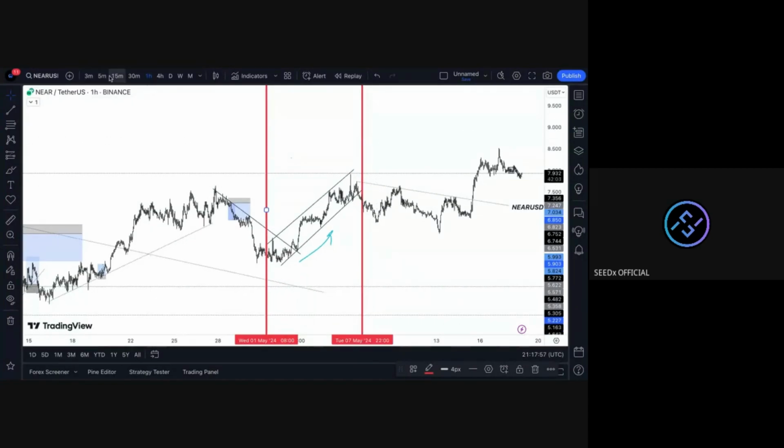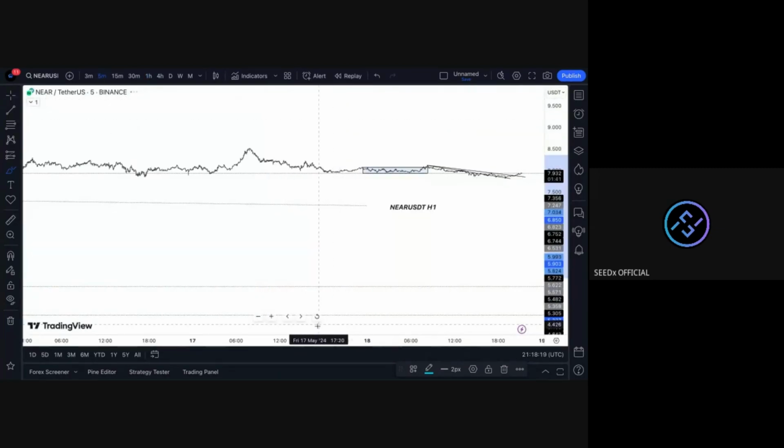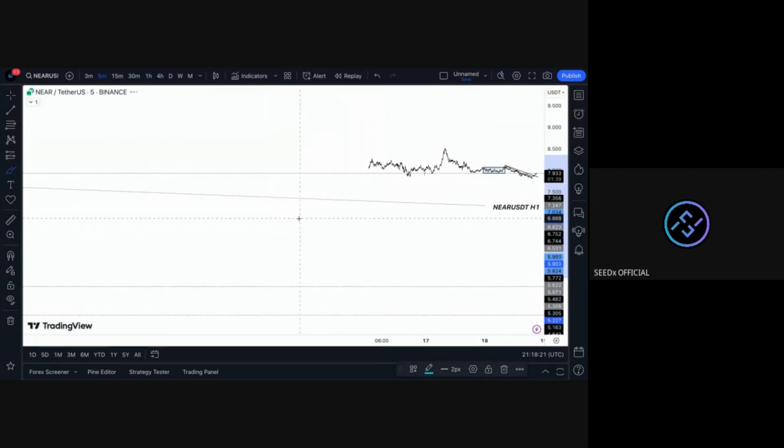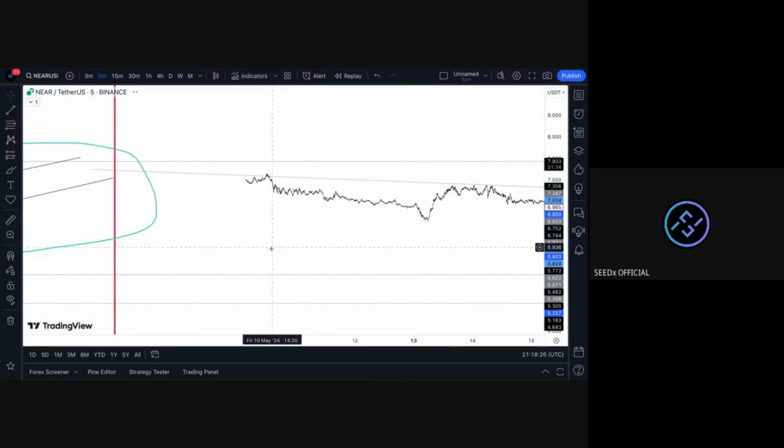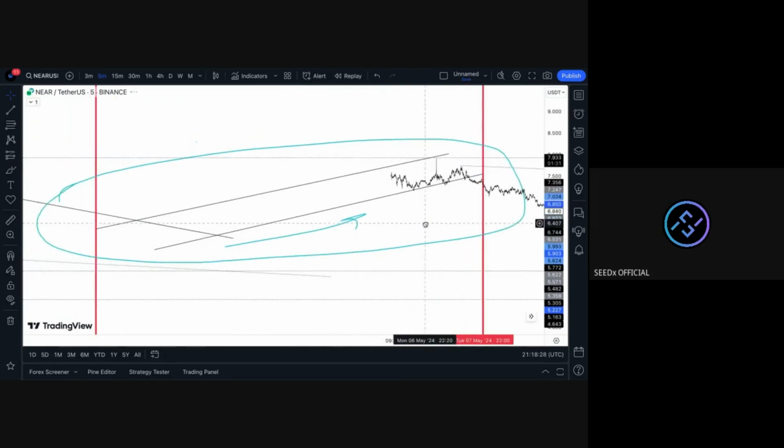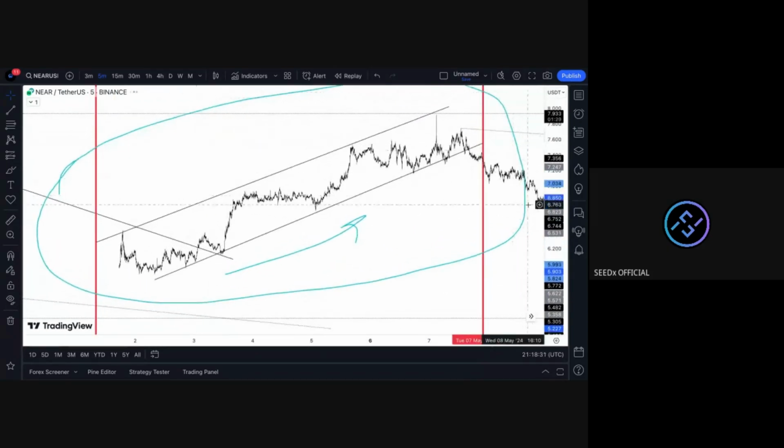As I'm going into M5, 5 minutes, I'm only zooming in on this area. This is what we are working with right now. In case any of you are confused, this is an uptrend, and we are trying to locate buy signals. Now we are going to M5. Okay, now look at this.